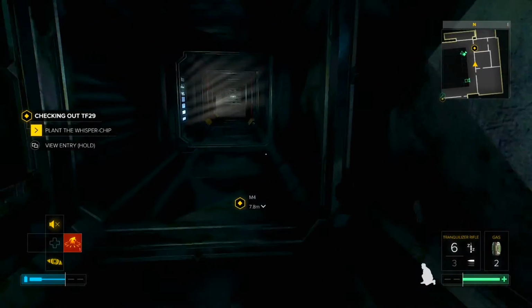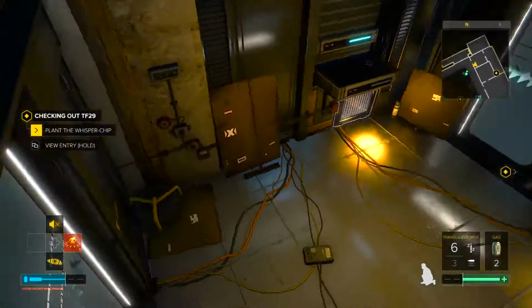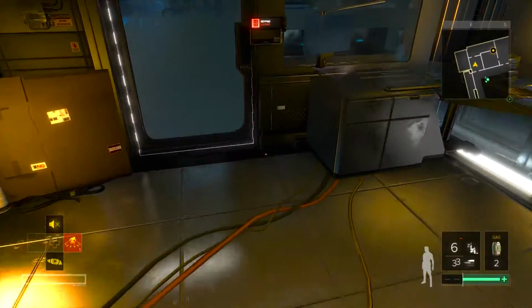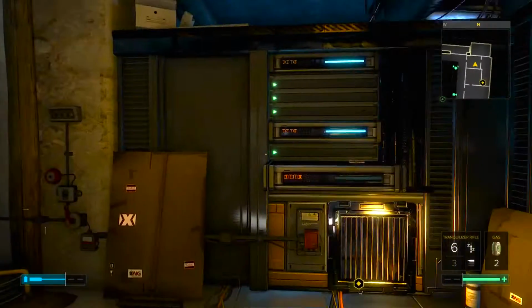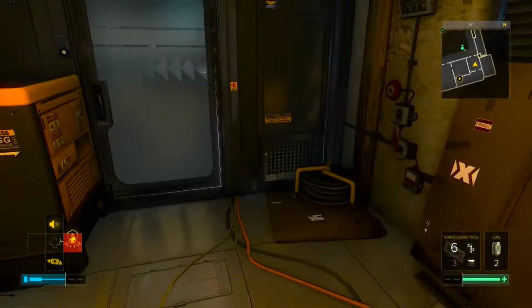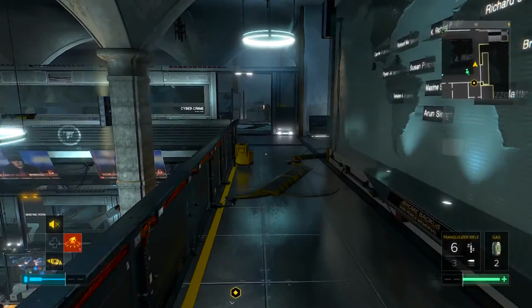Plant the whisper chip. Yeah, that's what I'm trying to do. I just don't know how to get in that room. God damn it. Fuck's sake, man. I need to find the key code, so I guess I'll meet you guys when I have found it, so you don't have to watch me walk around like an idiot.